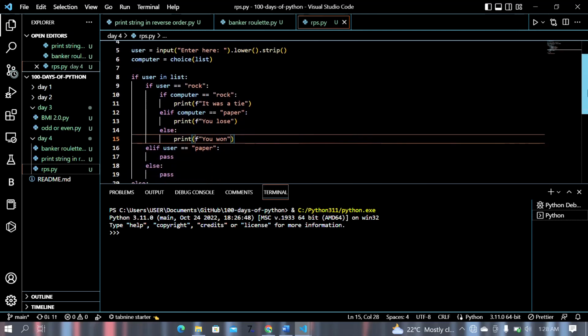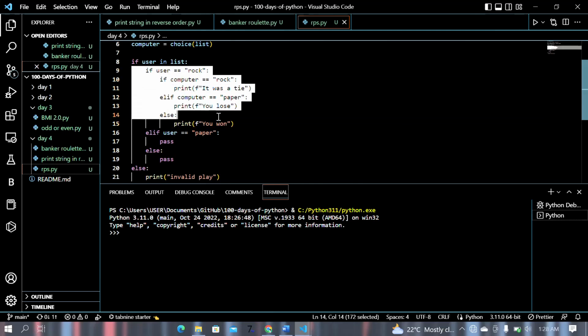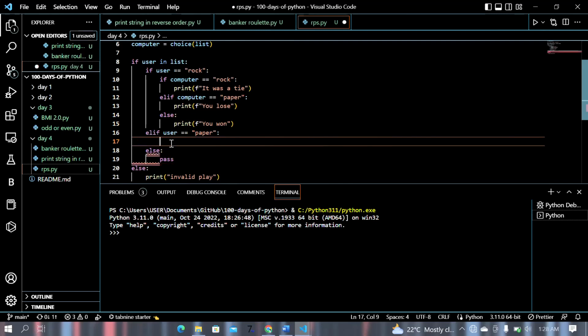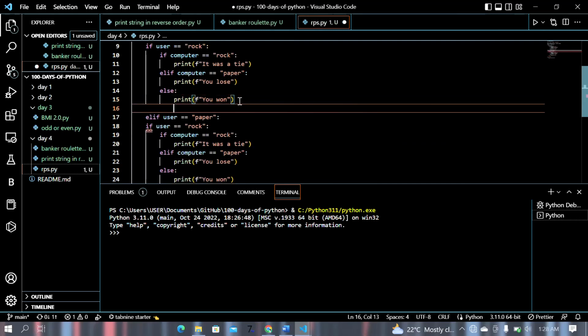Okay, so I'm just going to copy this one we just wrote here. Rock, paper, and scissors. Now let's handle for, actually I need to space this, it's beginning to look too much in my eyes.